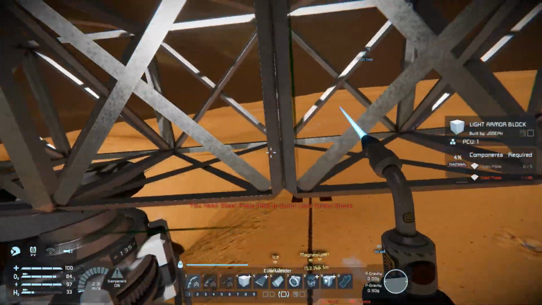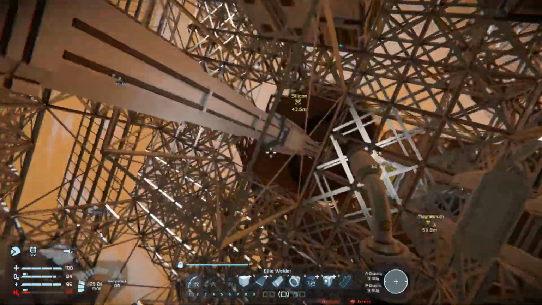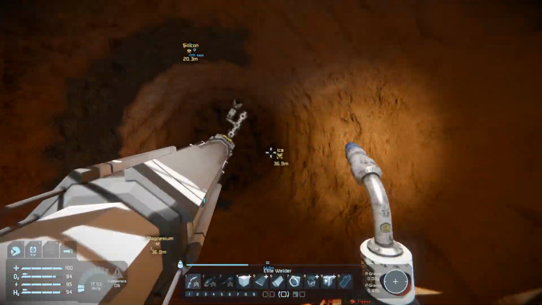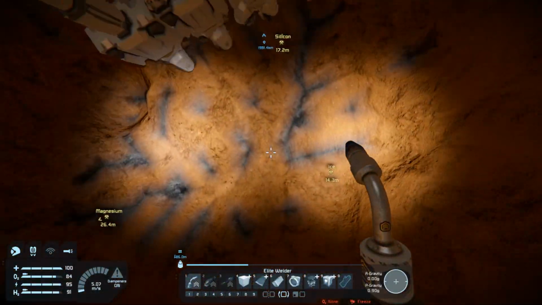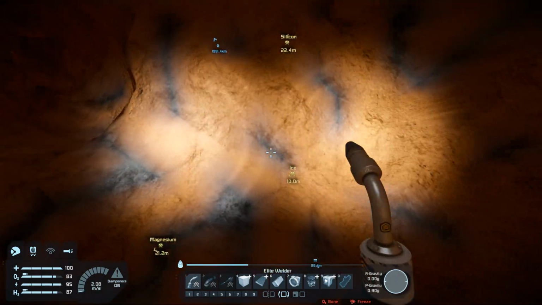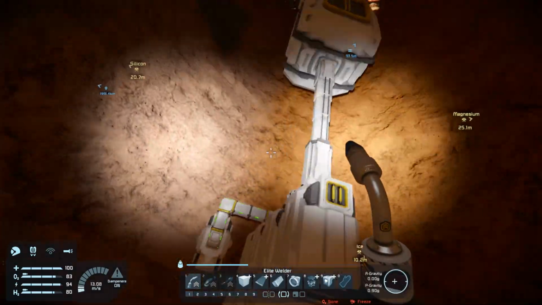These armor blocks... Oh, they're out of range of this bob, too. Well, that's fine. How is this looking? Has it mined down to its potential yet? Yeah, it's gone down about as far as it's going to go, and it looks like we were just now getting into some sort of stone. I thought we'd be getting to ice by now, but... Oh, yeah, there's some ice. Okay. So we haven't gotten down to the ice yet, which is fine.